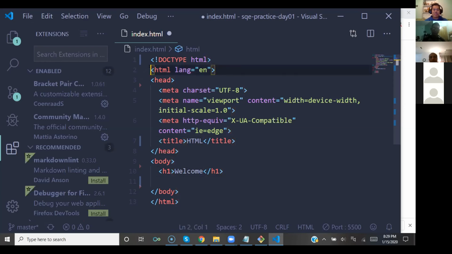So HTML is a tag or element. The character of HTML is that it starts with an opening tag and ends with a closing tag. So HTML is here, opening tag, and here is the closing tag. Now, what is the difference between an opening tag and a closing tag?